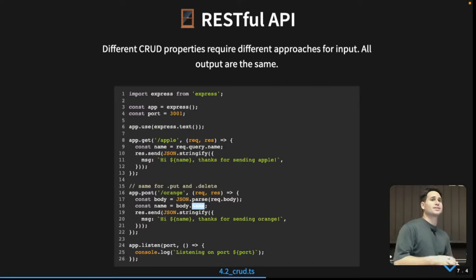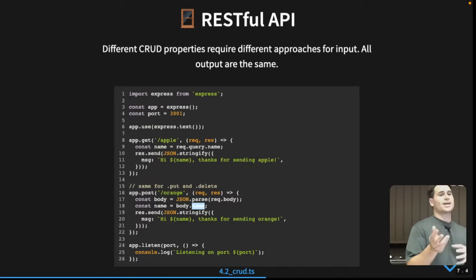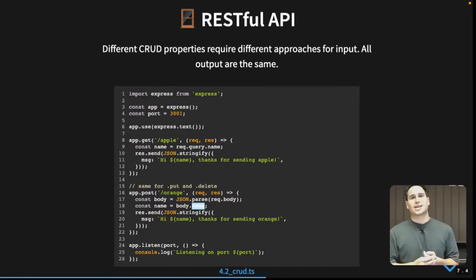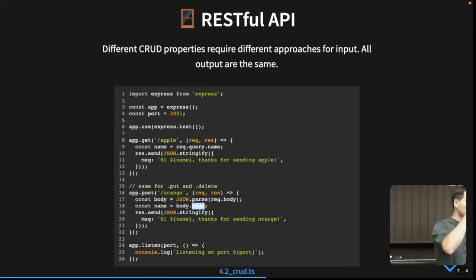The reason it's developed and useful is because, as I said, we need to come up with this agreement. I need to know where to put name, right? And I need to know that the endpoint is slash orange. However, if an API is adhering to being RESTful, it's a set of practices that helps me be a bit more proficient. So what RESTful means is, if you've got the YouTube comments example, for example, RESTful will say, name the endpoint the singular thing, so comment, not comments, right? And then you have post comment, get comment, and so on. So it's just a set of guidelines.